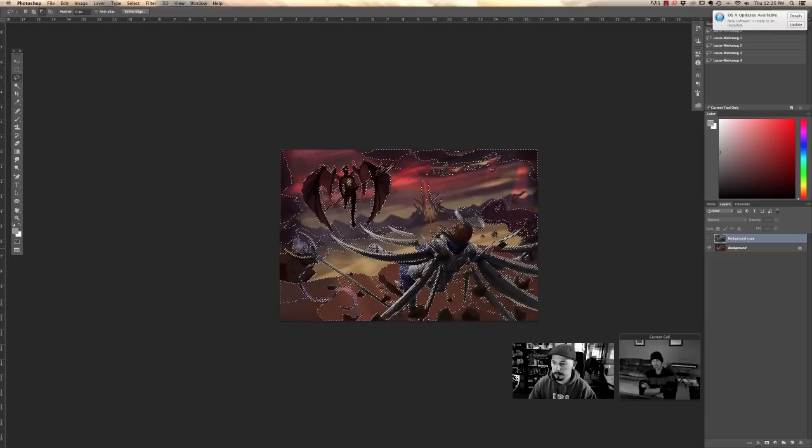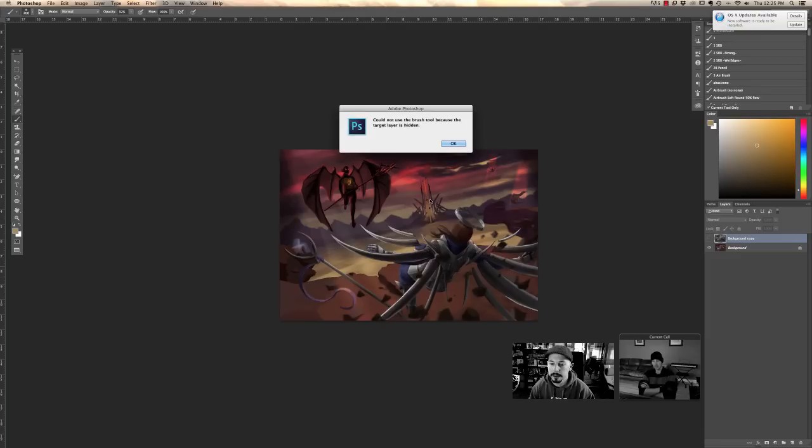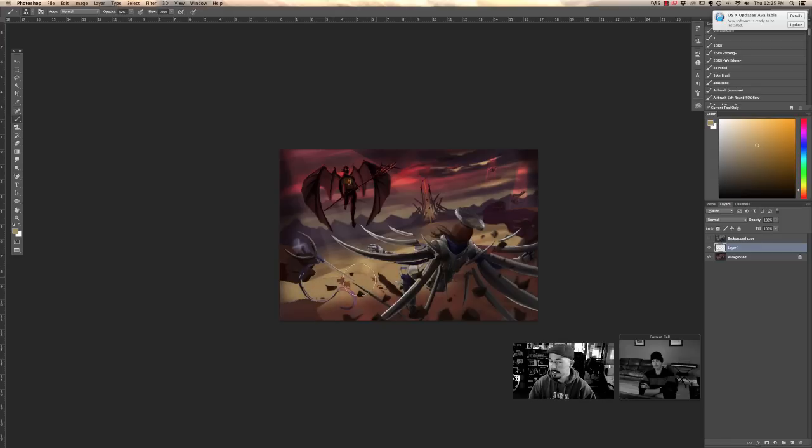I don't know how this selection's actually going to play out, but if we take that and just fill it with what you had going on with the ground here, we're trying to show that without the cliff, because we don't need the cliff. The painting is not about the cliff. It's about these two characters and their interaction. So if we can much more easily, as you can see, show that the character's there without this cliff, just get rid of it.